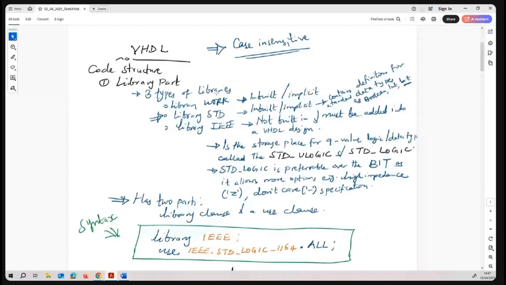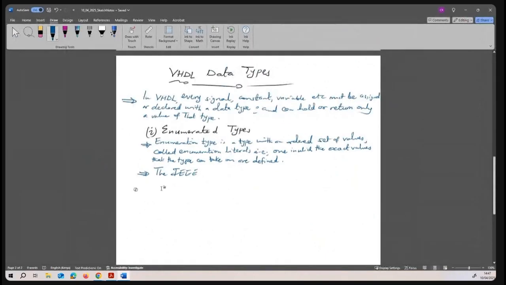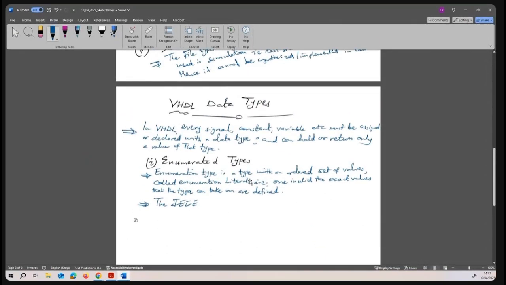The library standard, which is inbuilt, and we said it contains definitions for standard data types, for example, Boolean, integer, bit, and so forth. We also have the library IEEE, which is not built in and must be added. So that's what we are referring to here, that library standard, the STD.